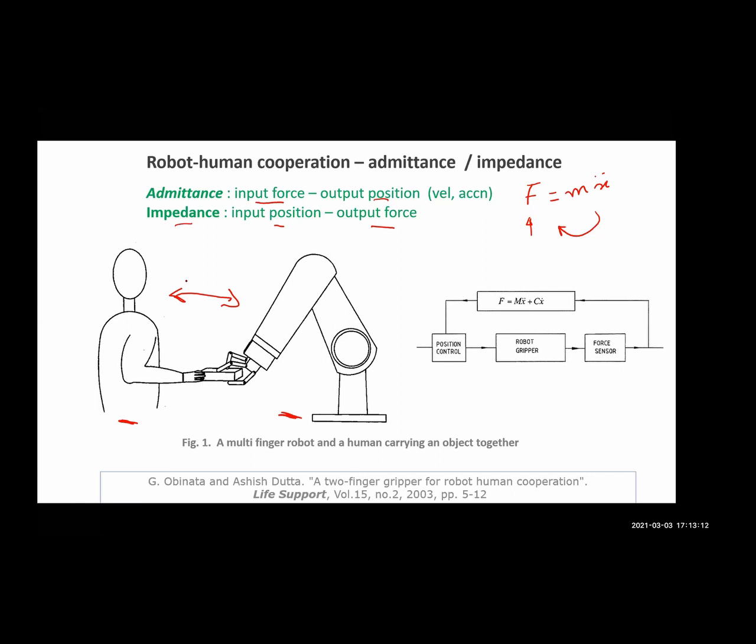So when we are gripping an object or feeling pressure on our fingertips, we exactly know which direction it is coming from. But a robot has no way of doing that. So the first challenge is sensors, and not much has changed in the last 2 or 3 decades. Number two: when the human is pushing, applying a force, the robot has to sense that force and then behave accordingly.